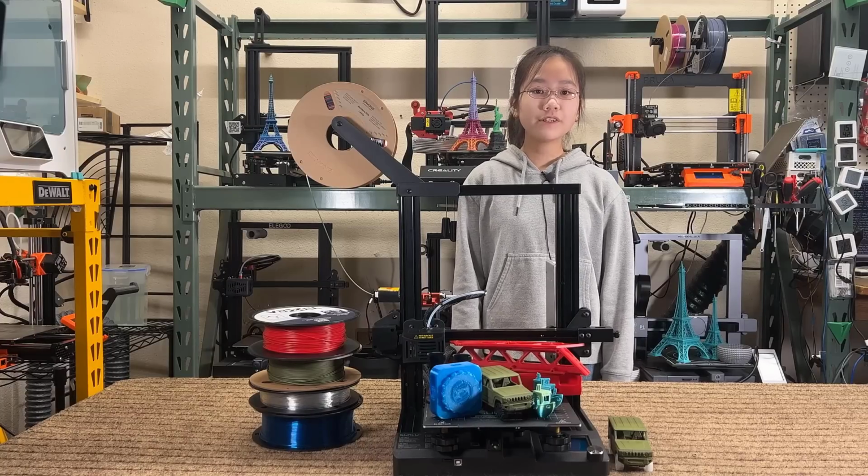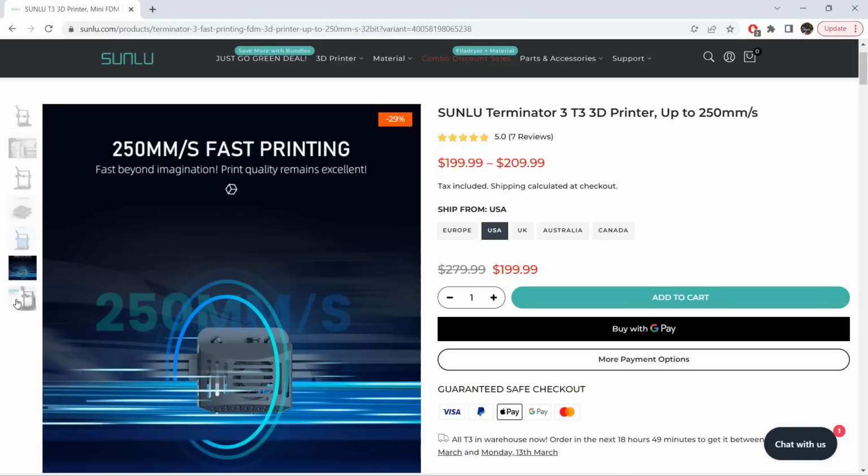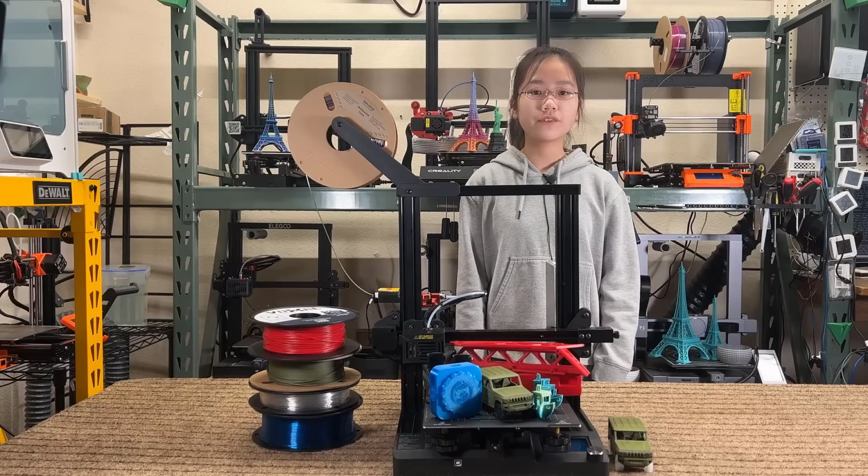Today, I will be reviewing the Sunlu T3, a budget 3D printer that claims to print at the speed of 250 millimeters per second. This is quite a bold claim for a printer in this price range, but let's see what features are available for just $200.